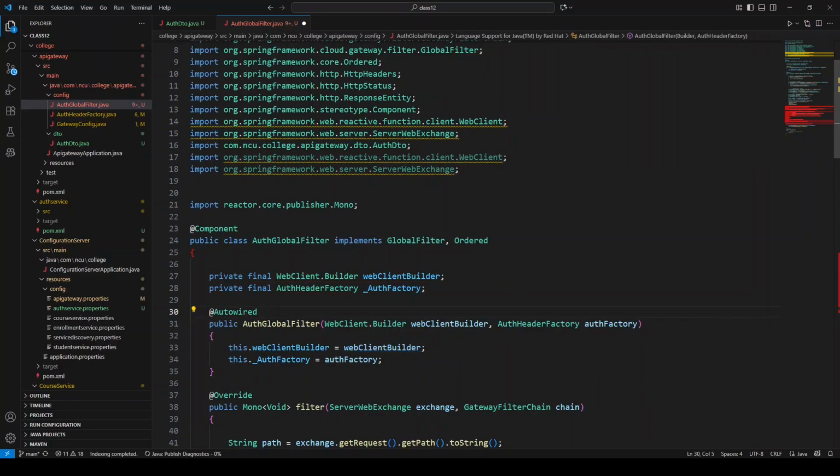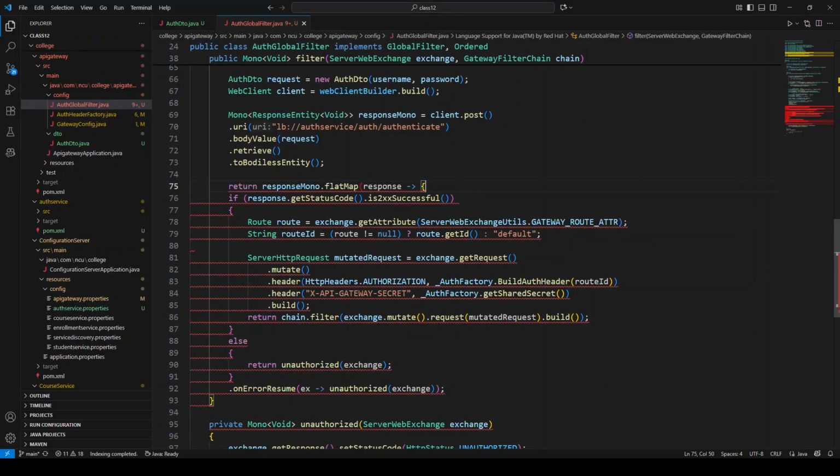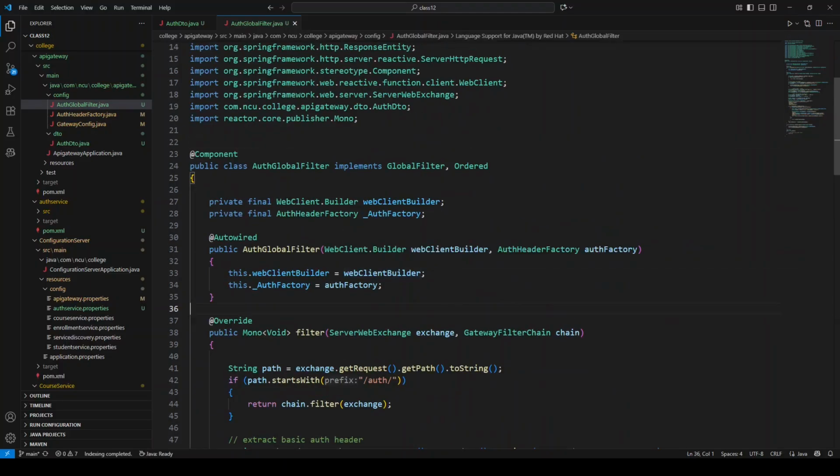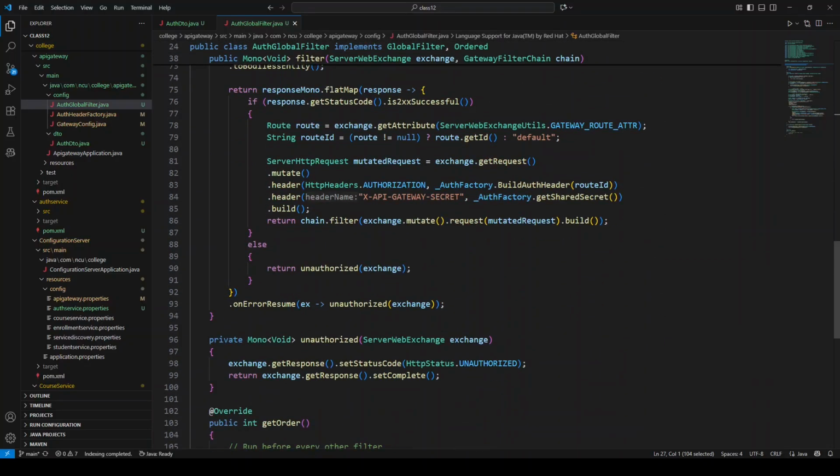Okay, this looks fine. Let's go down here and see what the problem is. Okay, we have defined the web client and the auth header factory and injected it in the constructor. So the errors are gone.